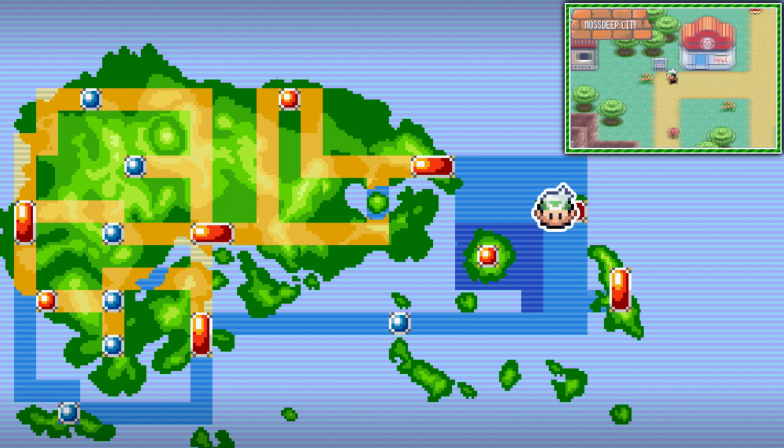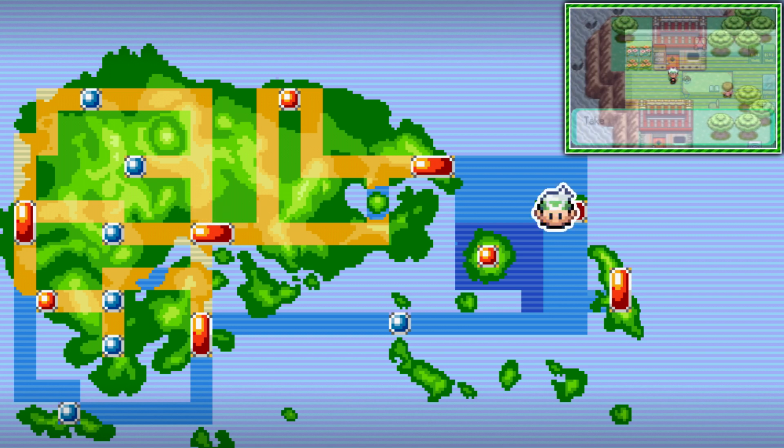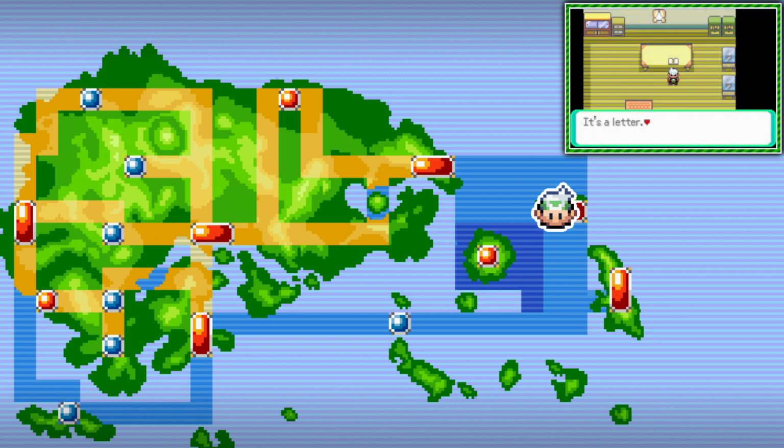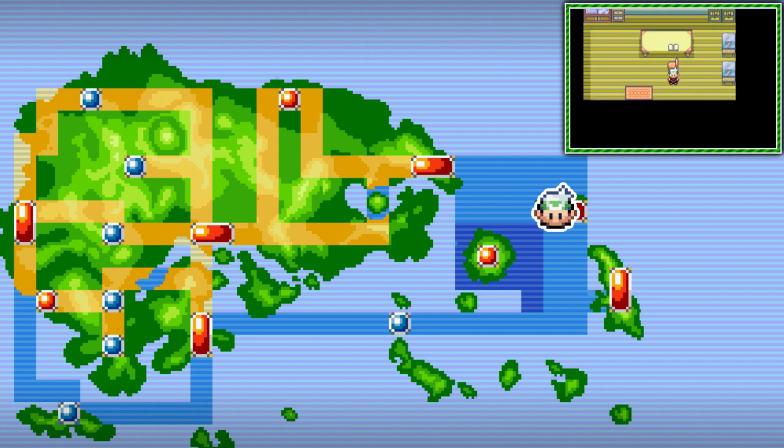We can go ahead and fly on over to Steven's house in Moss Deep City just to see that he is absent, but he's left something on his table. This is a Pokeball containing Beldum for you to keep. Don't worry, you're not robbing him, as he has left a note, like any gentleman would, instructing you to care for Beldum. This Beldum is the only one in the entire game, so make sure you breed it before releasing it or trading it away.